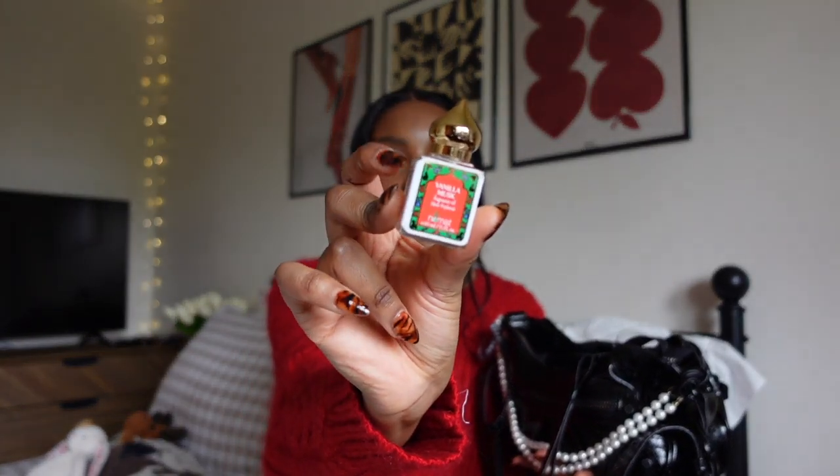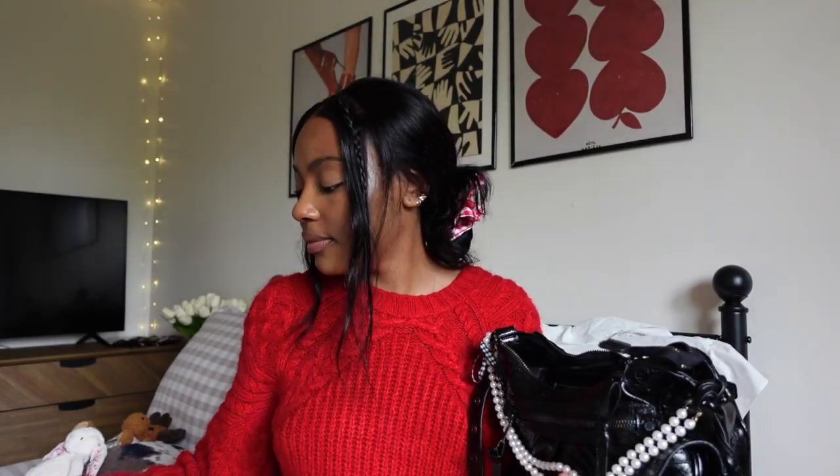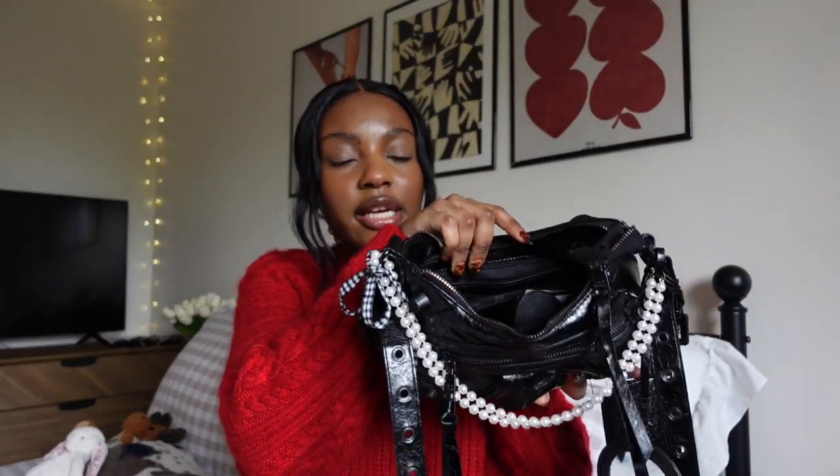Another on-the-go perfume I'm absolutely obsessed with is a perfume oil — it's the Vanilla Musk. The first person I saw using this was Paige Zekoski and then I saw Alissa Ashley talking about it, so I ended up buying it sometime last year. This lasts so long — you only need like a drop and you'll be smelling like it all day, to the point where some of my clothes just still smell like it. Also a loose dime that should be in my coin pouch, and an Air Tag that I use to track my bag. Even though my bag is always on me, it's just good to have.